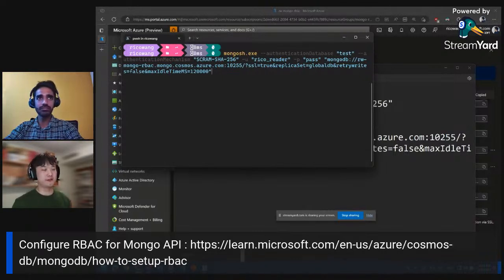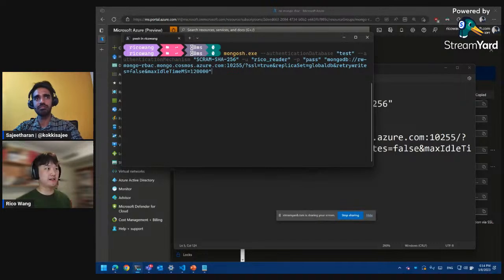That's a wonderful question. So one of the strongest suits that we offer is the enterprise integration, right? You have AAD that goes to Intune, and then you have strong control over every device, every user. Unfortunately, at this point, AAD integration with Mongo RBAC is not yet available.